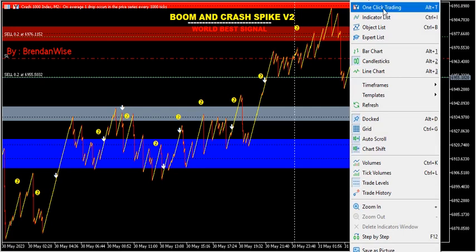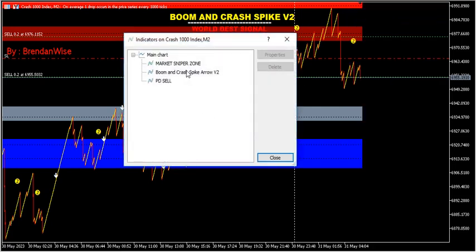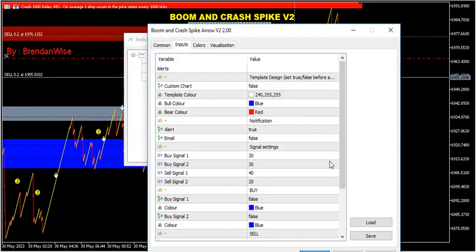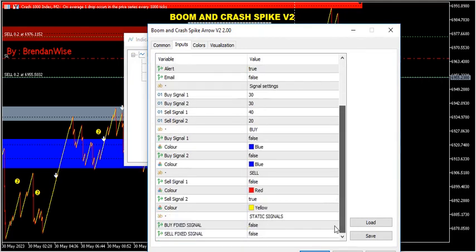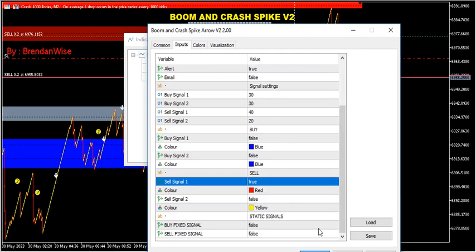Now, let's go back here. For instance, I want to use signal 1. I will have to turn off my signal 2. It is an advanced stage, so when I turn on the 2, we have to do a lot of calculation, addition and multiplication.